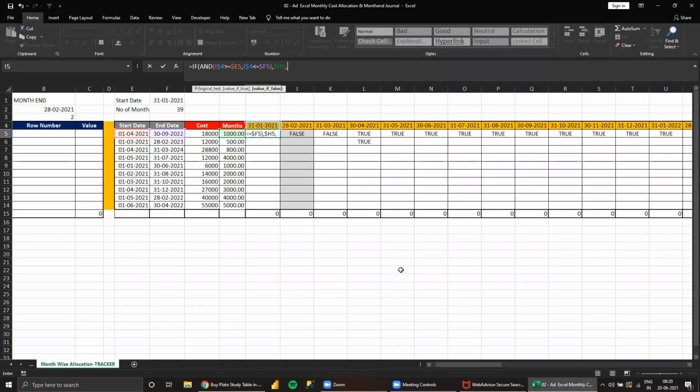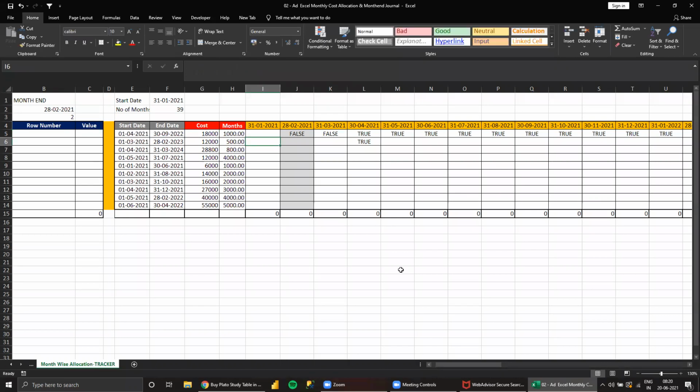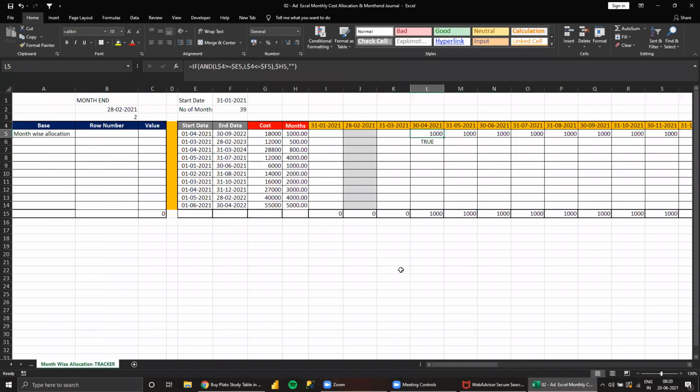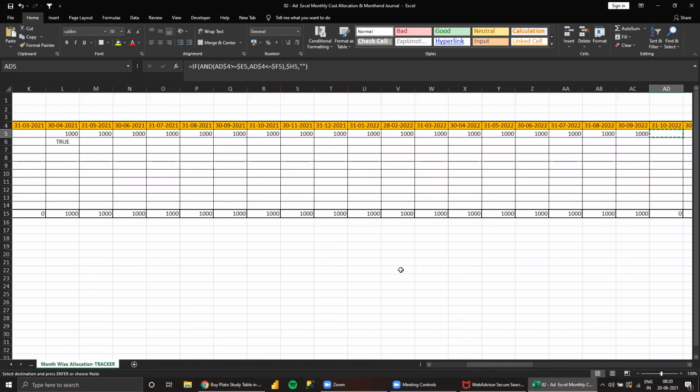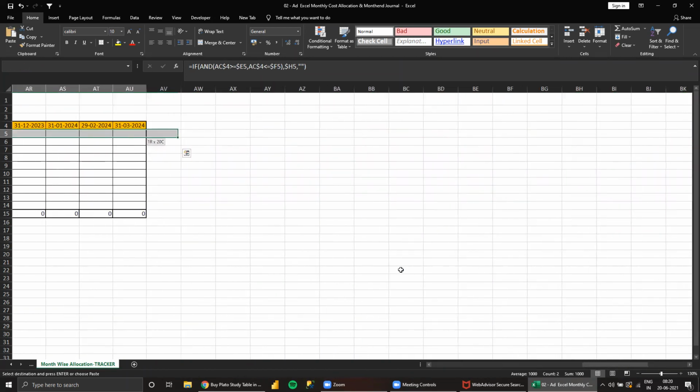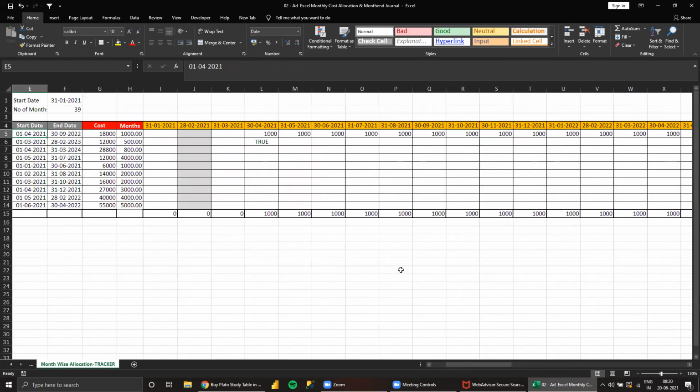The H value should come for all trues. Then blank. See here now. This formula you need to paste across, because this is based on what period you want. Okay.